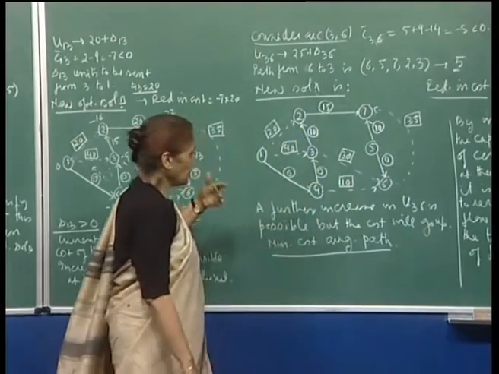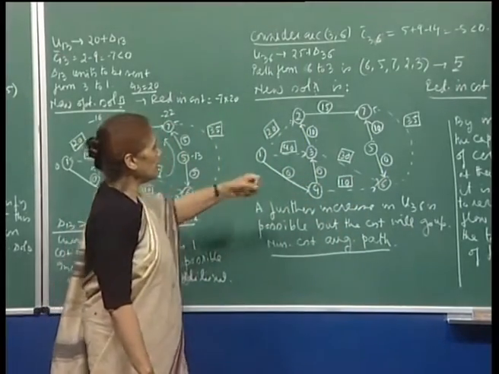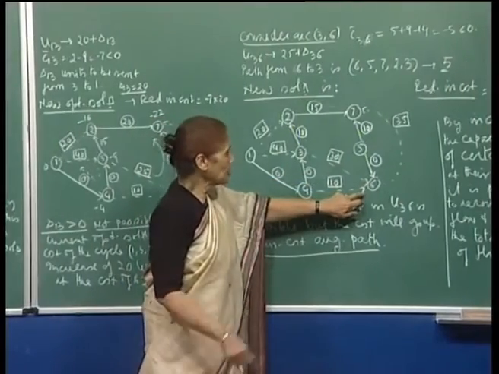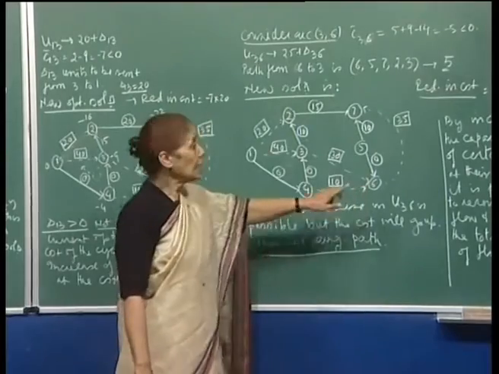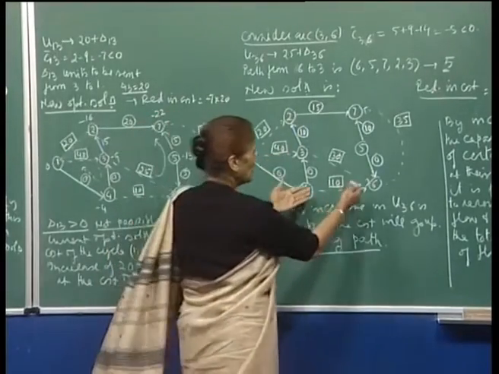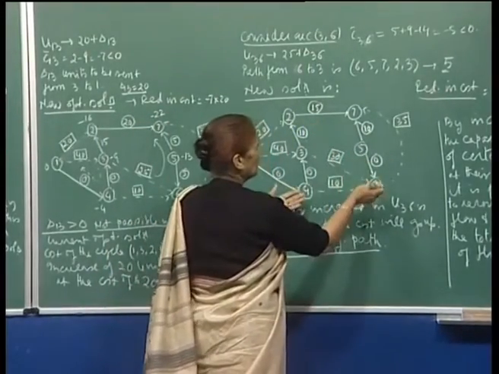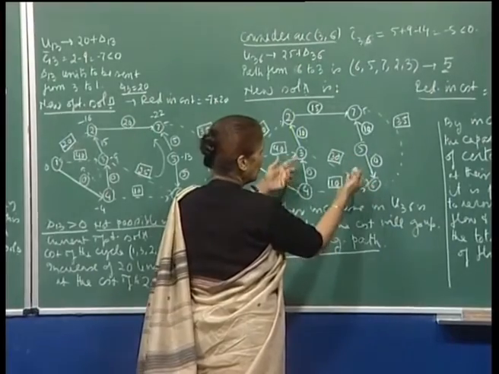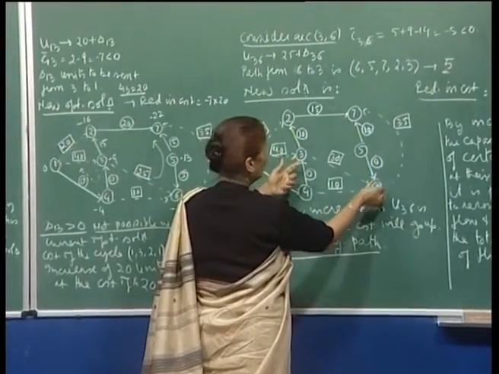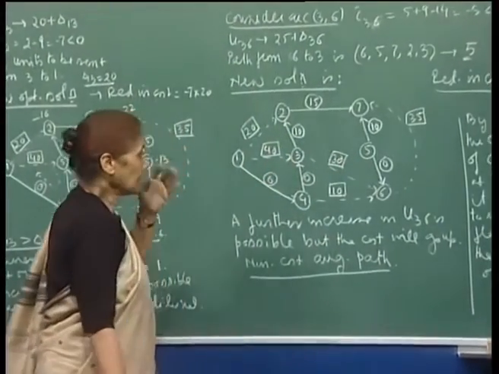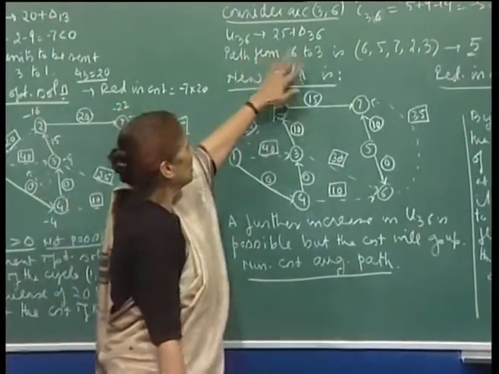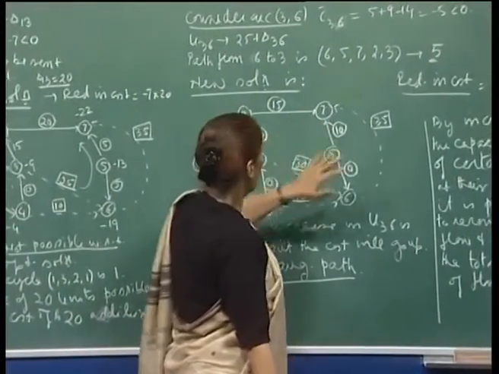But when you want to talk of optimally increasing the flow on 3/6, that means optimally utilizing the increased capacity on 3/6, then you have to be able to reroute the flow in an optimal way. Now, there may be more than one path available from 6 to 3. Not the current tree, of course; there will be only one path which we used for increasing the capacity from 3 to 6.